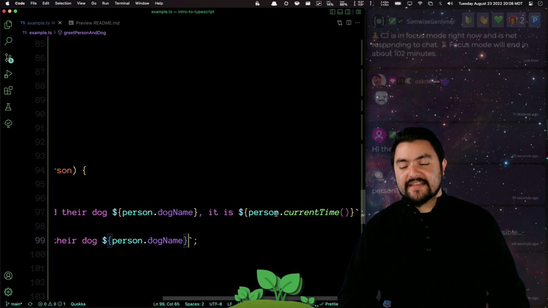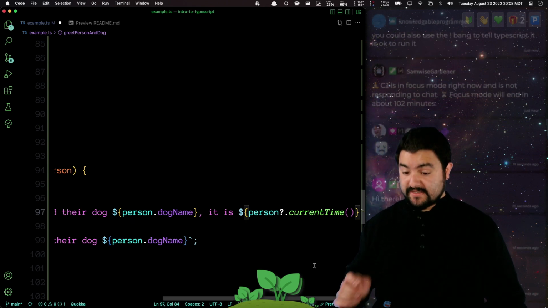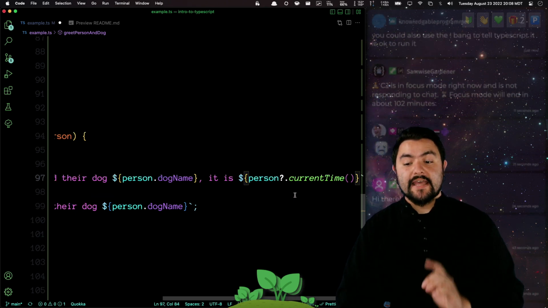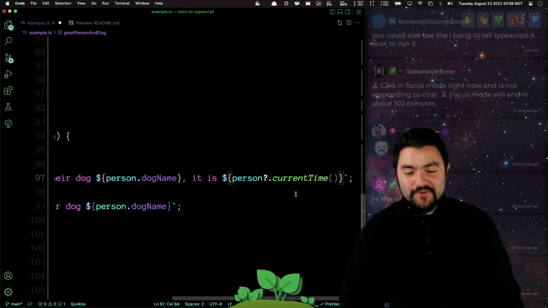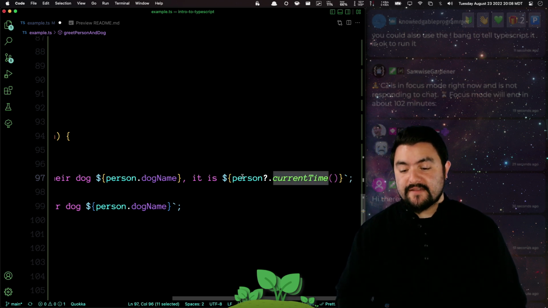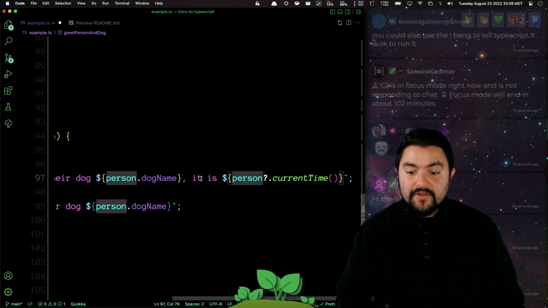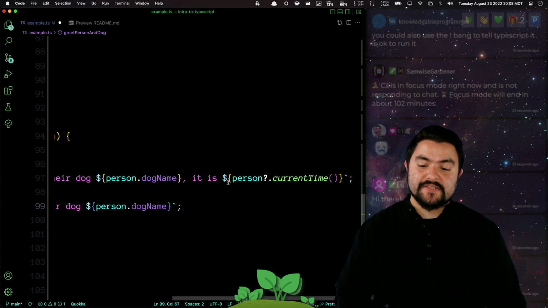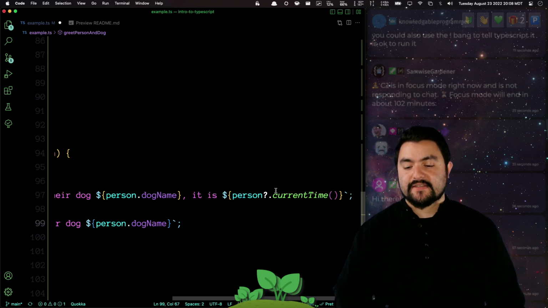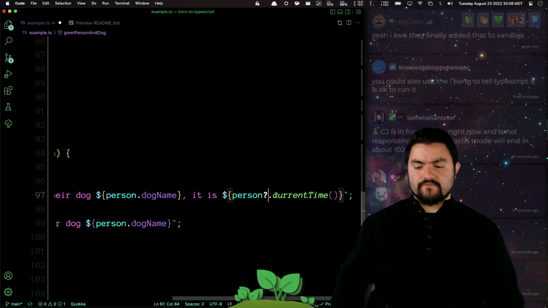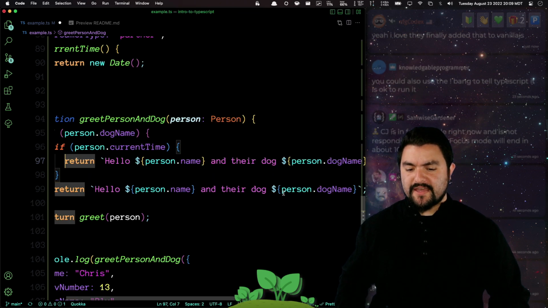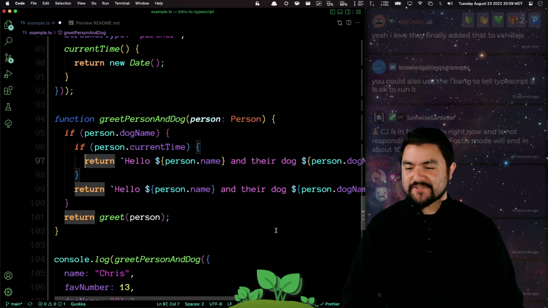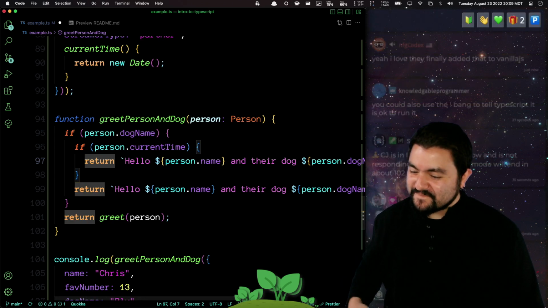Yeah, and so technically you could have done it like this. This is optional chaining. This is not a TypeScript feature. This is a feature of the newer JavaScript. But what this says is if this property is not defined, invoke it. However, it would mess up our string. It would say it is undefined instead of it is current time. So there's a time and a place for optional chaining. This is basically how we would do that so that our code still outputs good stuff.